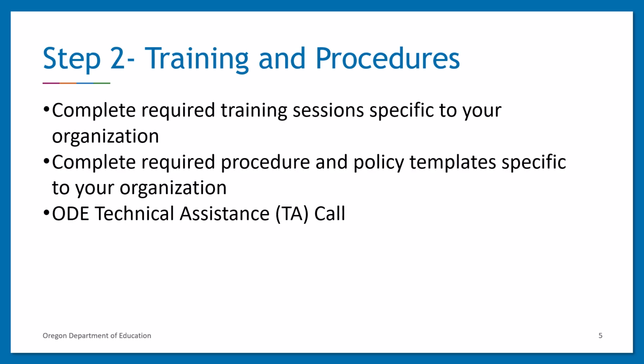Sponsors of the CACFP are required to have procedures on how they implement the CACFP as well. In Step 2, applicants are given procedure templates on key areas of the CACFP to document how their organization will implement the CACFP. These can be used to start a CACFP procedure handbook specific to their organization. Technical assistance will be provided by ODE staff members on how to strengthen procedures throughout the application process.